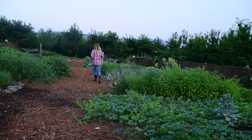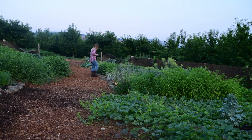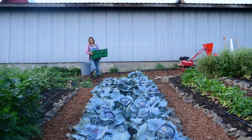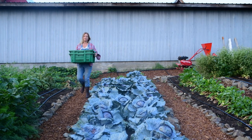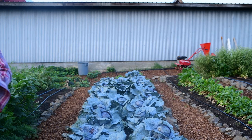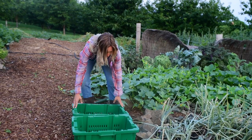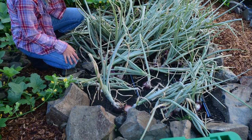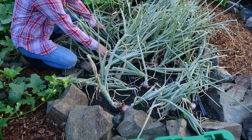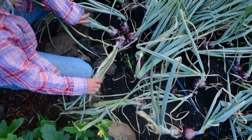The most important thing to remember when growing onions for year-round eating is that it matters what type of onion you grow, because not all onions are meant for storage. So this harvest that we're pulling out today actually starts back in February when the seeds were sown. I cluster planted my onion seeds, which means that I plant just 4 or 5 seeds per cell in normal potting soil. And when the onions are like small blades of grass, I transfer the entire plug out into the garden.